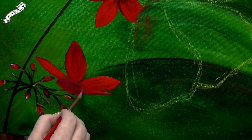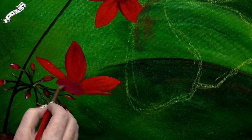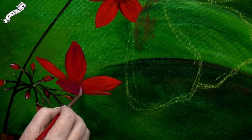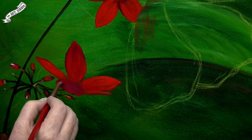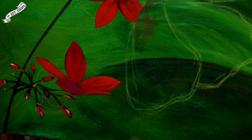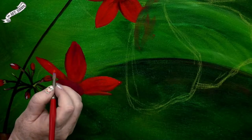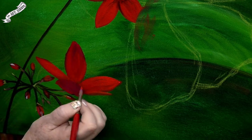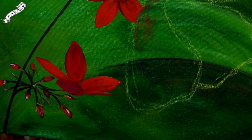Magenta here. Magenta is a cooler red. It has more blue. It's more biased on the little scale to the blue colors than the oranges and yellows. And that also helps it feel like it's in shadow a little bit.